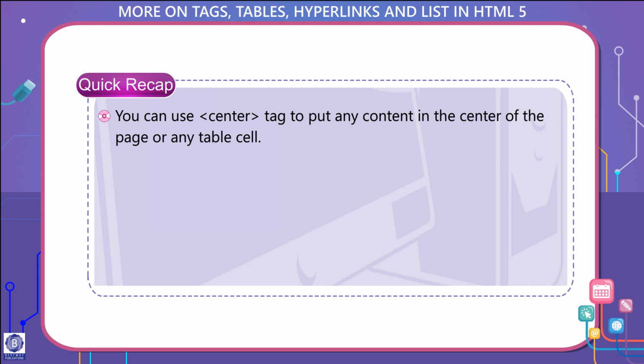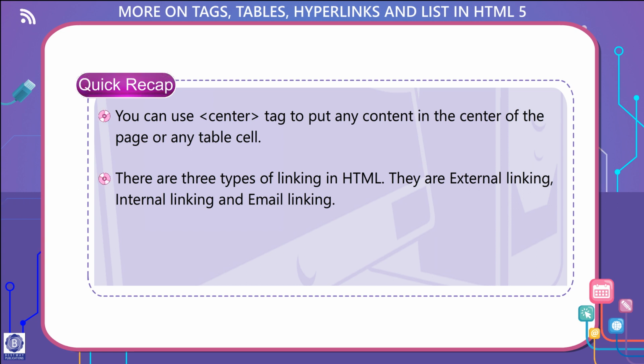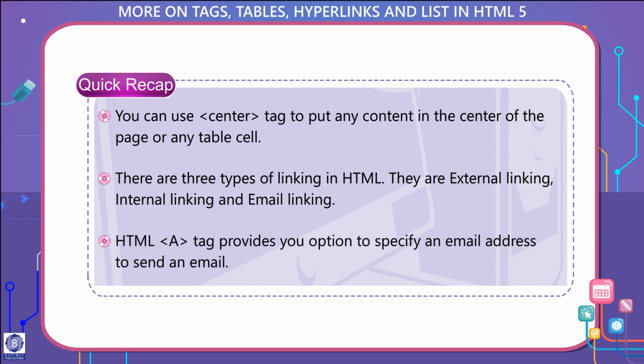You can use the center tag to put any content in the center of the page or any table cell. There are 3 types of linking in HTML. They are external linking, internal linking, and email linking. The HTML A tag provides you the option to specify an email address to send an email.